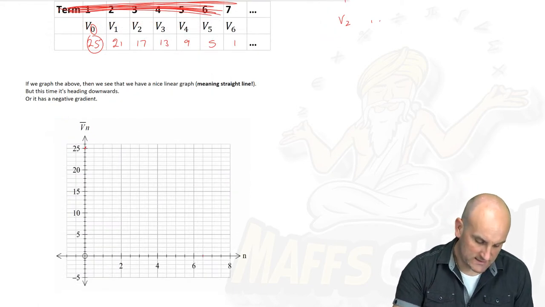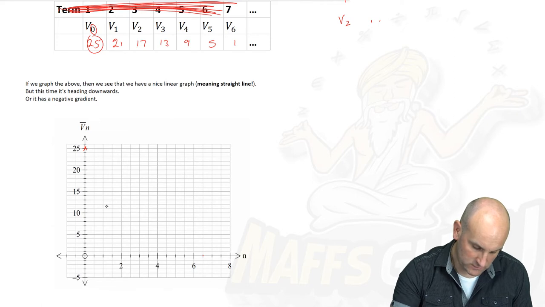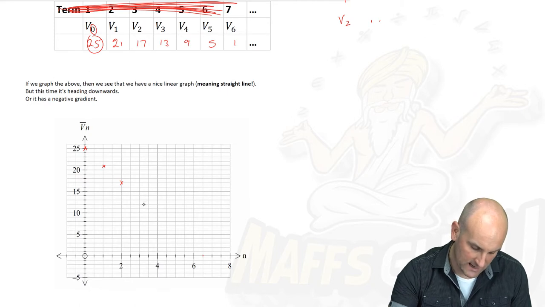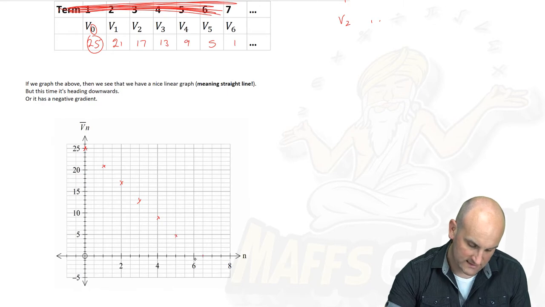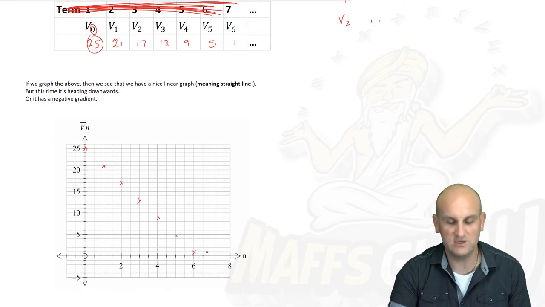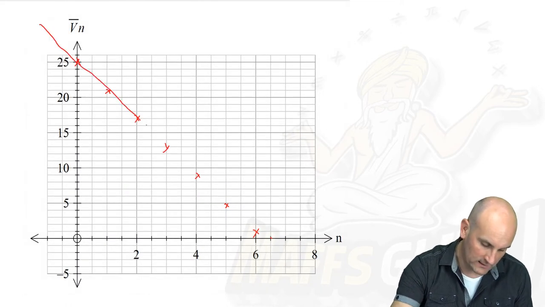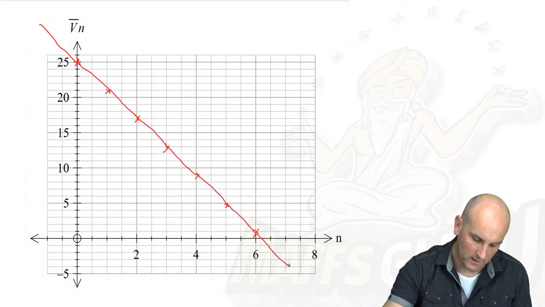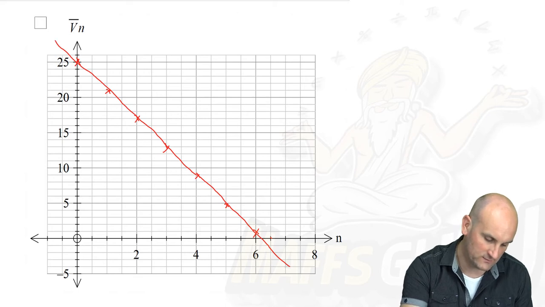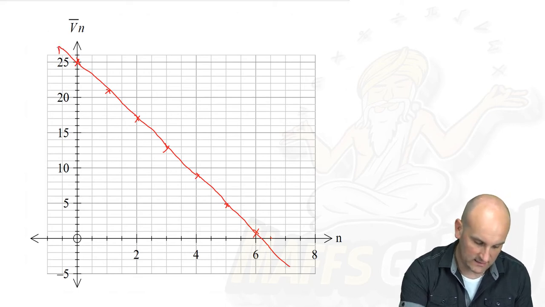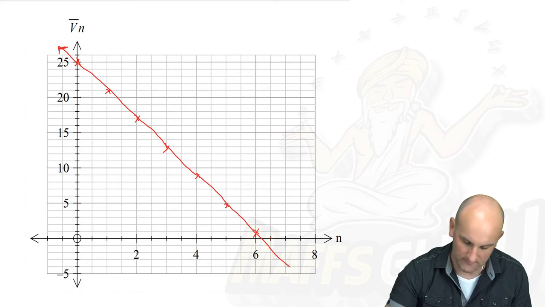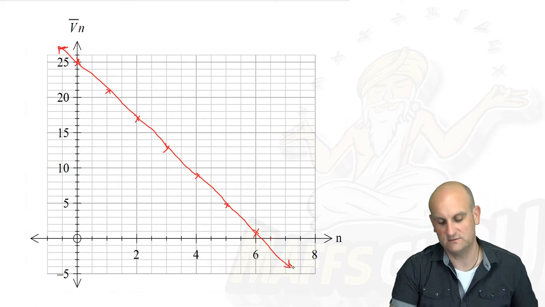We've got 0 and 25. Thank you very much. We've got 1 and 21. That's there. Thank you very much. We've got 2 and 17. Yep, we can put that one there. 3 and 13. Yes, we've got that. 4 and 9. Thank you very much. 5 and 5 and 6 and 1. So ladies and gentlemen, are they now linear? Well, let's zoom in and let's see about drawing a nice straight line between them. I am fairly happy with that. Maybe that was a little bit too long there. Put an arrow on the end there to say that it's continuing to infinity and beyond and an arrow there to say so as well.